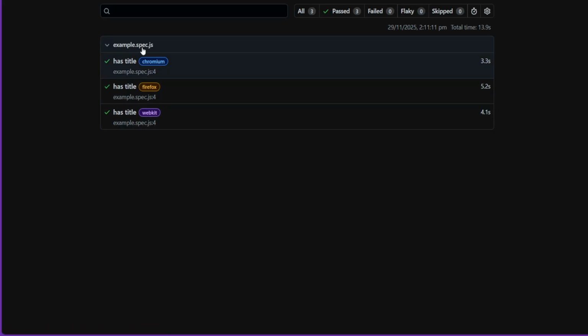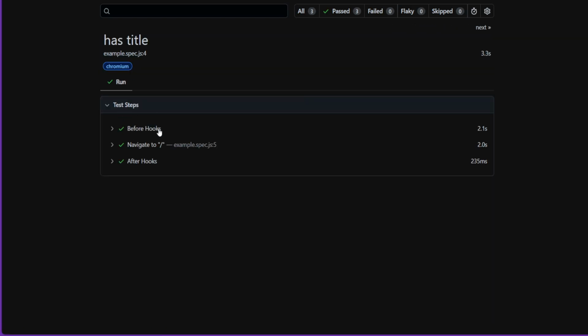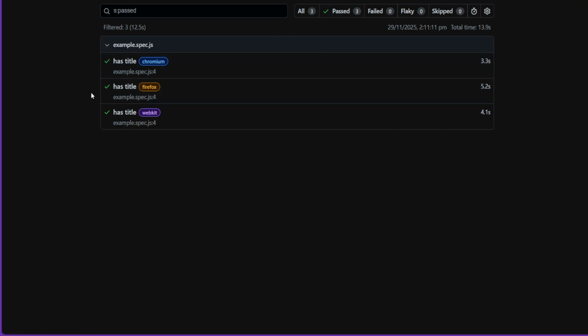You can see this is the report. Here you can see this is the has title test and it is passed. Here one thing you can notice, has title is showing in Chromium, has title showing in Firefox, has title showing in WebKit. So it means these test cases ran in these three browsers: Chrome, Firefox and WebKit.